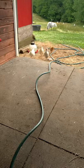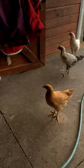Our family goat. And then around here, we have one of our chickies wandering around. And then I will try to find Nugget. Nuggie's got to be in the barn somewhere. Nug! Nuggie! It's not up there. Oh, here are the chicks. Chickies! Hi, guys! Have you seen Nugget? I currently cannot find Nugget.